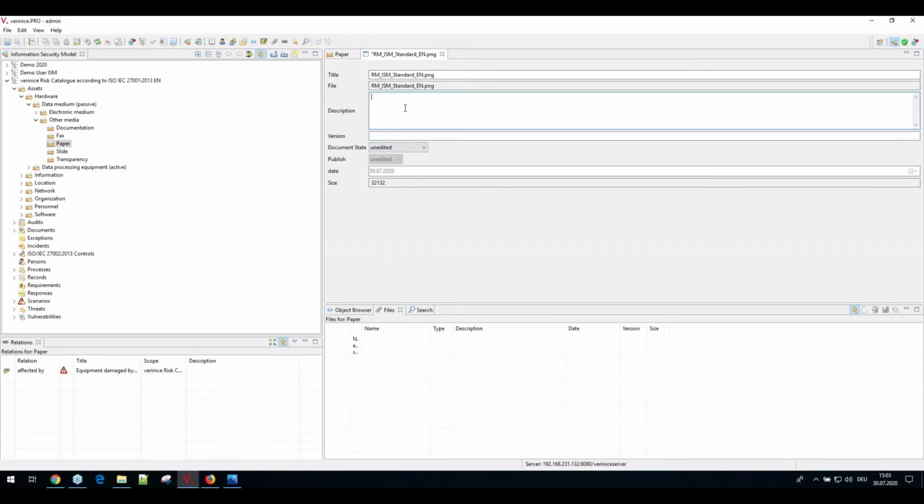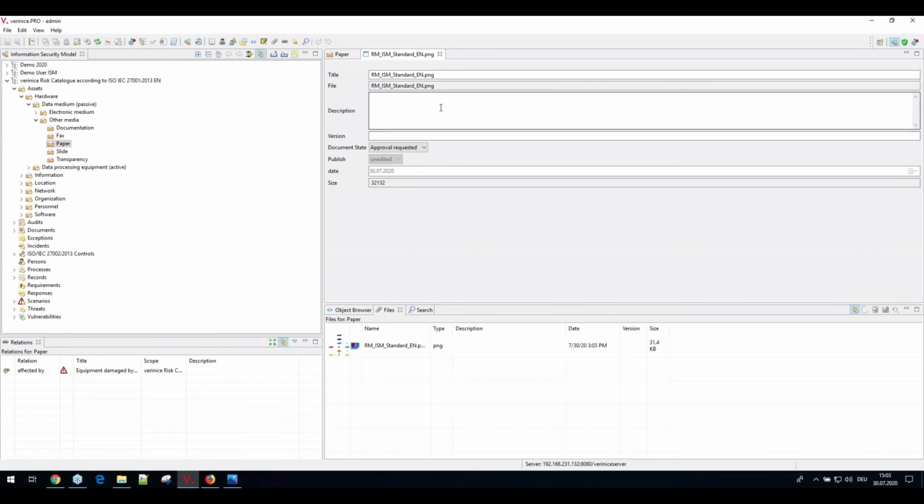It has a title. You could give a description, specify a version. You could even mention a document state. Let's say this is for approval request. And once we say that, you see it is indicated, it is stored as a file in the database, in the verinice database now. Actually, it gets a timestamp, which you cannot overwrite, so it's revision secure.